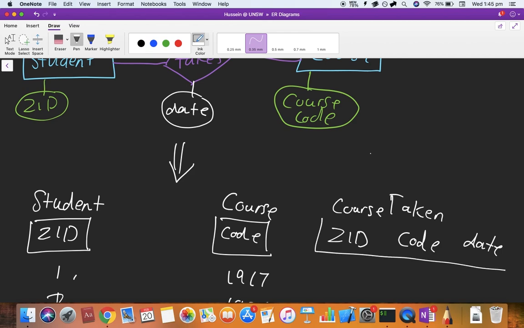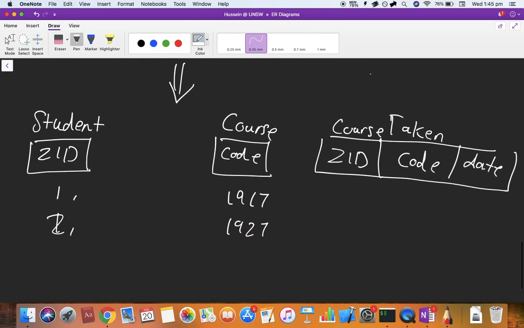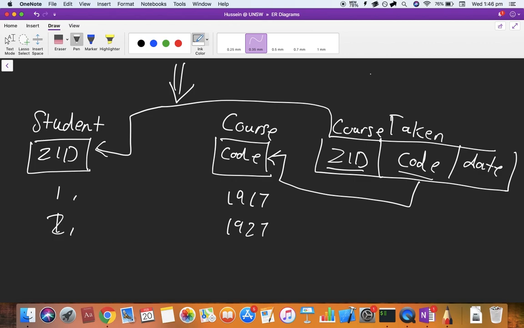So we'd get a third relation only including the primary keys from student and course. So those two are foreign keys, and we can also consider them to be the primary key of course taken. And then we just have arrows from ZID to this and code to that. Oh, sorry, other way around. So ZID points towards this primary key and code points towards this primary key.